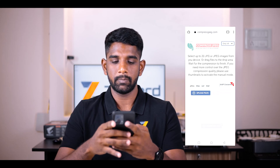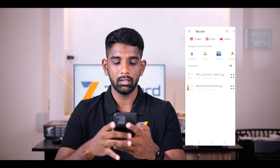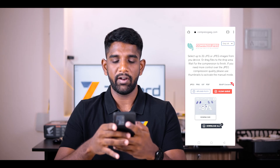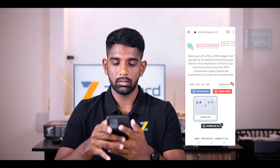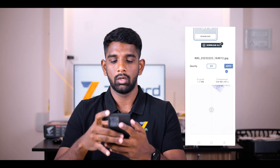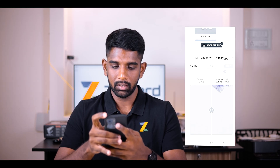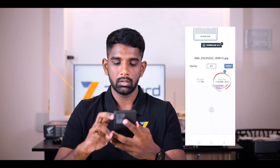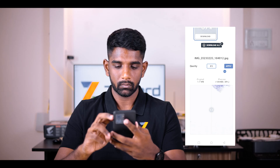Open the website and click on the Upload Files button. Once you click on Upload Files, click on the image file. Once the image file is uploaded, scroll down and you will be able to see the Quality Reducing Slider. Move the slider to the left — this will reduce the quality and size of the image. Move the slider so that the image file is below 200 KB, then click Apply.